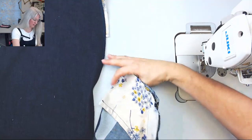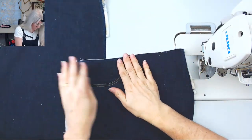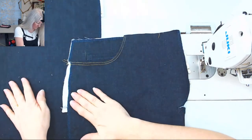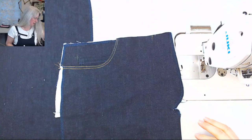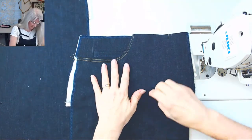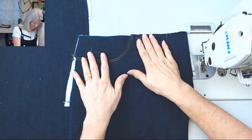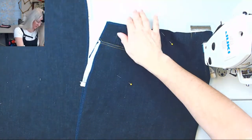So I'm just smoothing this out. I'm gonna kind of see where it wants to be now. Just like that. I'm going to pin it in the middle just so that I don't have to figure that out again, just like this. And I think I'm gonna go and serge that off.